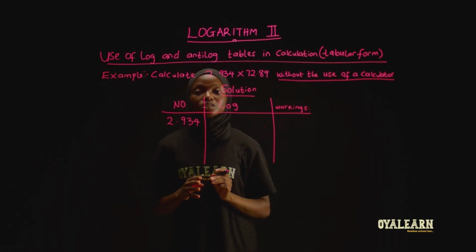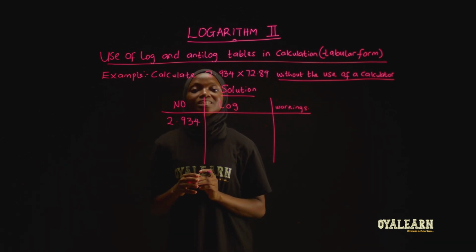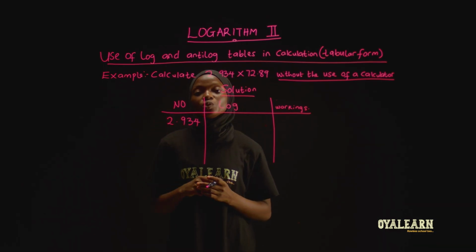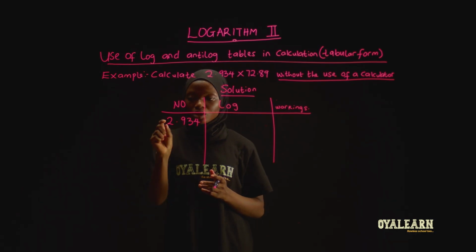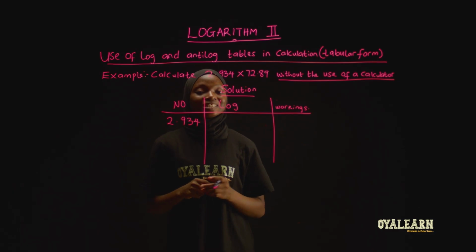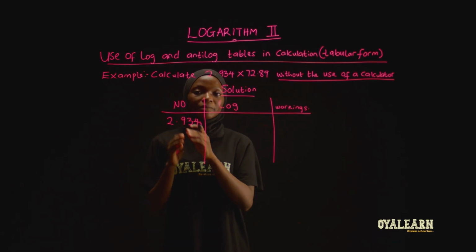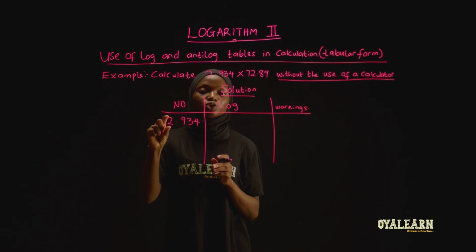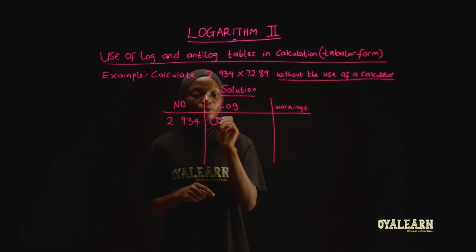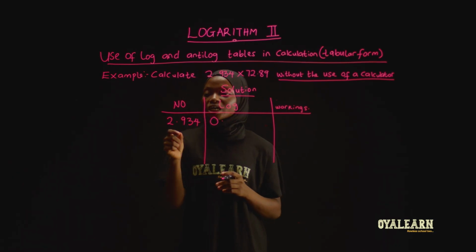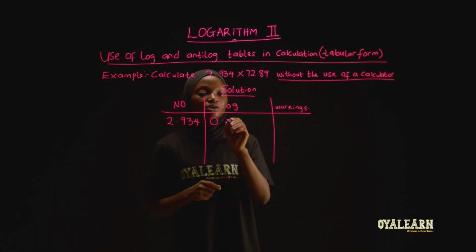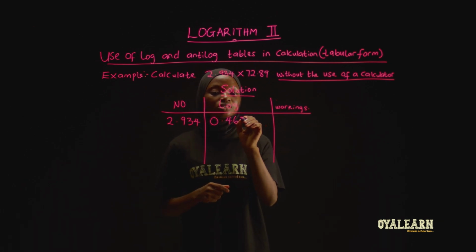The first part of the logarithm is to find the integer part. Now instead of expressing this in standard form, you can equally say, okay, how many digits do we have before the decimal point? Just 1 digit before the decimal point for this number. That means the integer part will be 1 minus 1. That is, whatever number of digits you have here, you subtract 1 from it to get the integer part. So you're having 0 point. Now under the logarithm table, you check 29 under 3 difference 4, which is going to give us 4675.